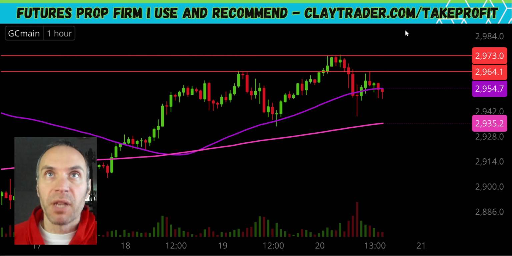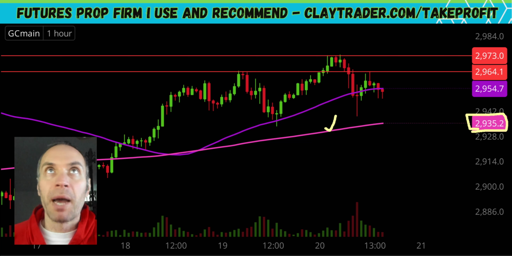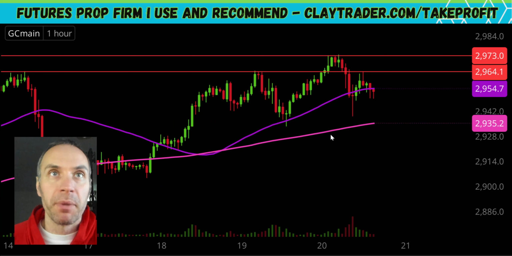In terms of levels of support, even with the pullback today, yeah, that was a dirty move. But think about that word, today, as in just a single session. Now, looking at multiple sessions here, you can see the price still has plenty of opportunity to build a higher base. And as long as the price stays above that pink line there, the 200-period moving average, right now valued at 29.35, then in my opinion, there's nothing to worry about from the bigger picture point of view.